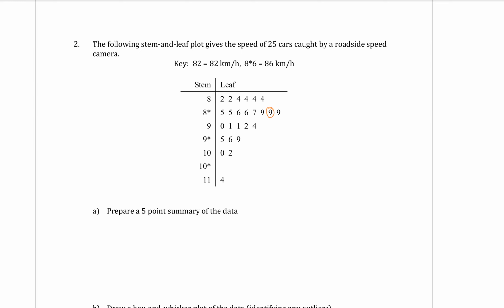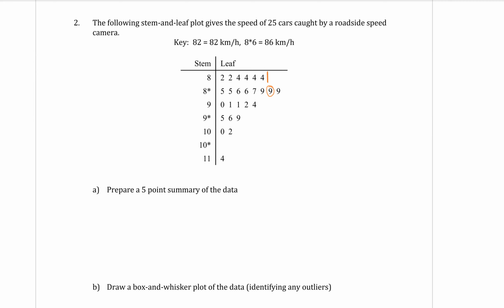6.5. Plus 1, divide by 2 means you have 6 on either side. So it is 6, but that means 6 below and 6 above. So 1, 2, 3, 4, 5, 6 means it's going to be between that 4 and the 5 that's on the next line. So I'm going to put my working out down below here. My lowest, my Q1, Q2, Q3, and highest.